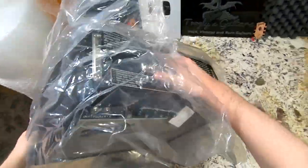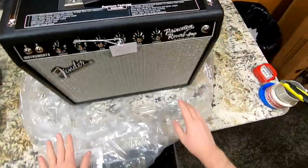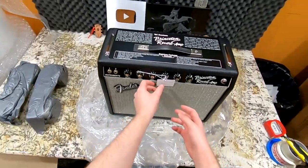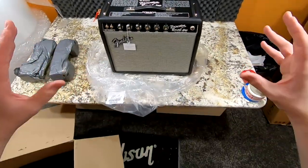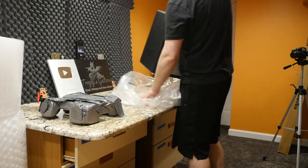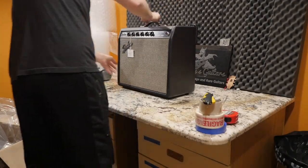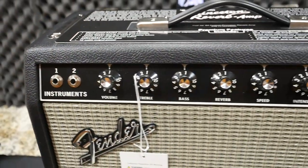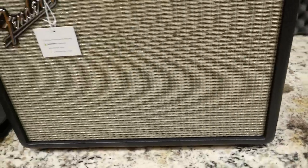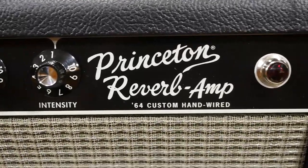And so far, it looks like we lost our brown tweed, but we got another Princeton, but this one has the reverb amp, and it's a 64 custom hand-wired. So that's kind of what I'm going for. I like my smaller combo amps, because if I need to move these for whatever reason, I don't want it to weigh 120 pounds like a Twin Reverb would be. And I've always been a really big fan of the Deluxe Reverb, but they're just not in stock on Fender's website. So I thought I would try this thing out. So Princeton Reverb Amp 64 custom hand wired.